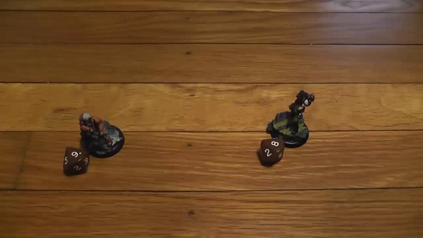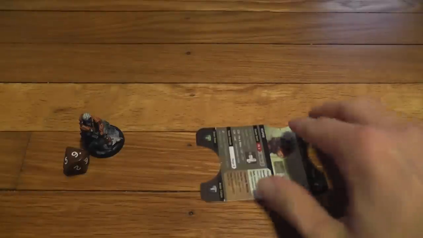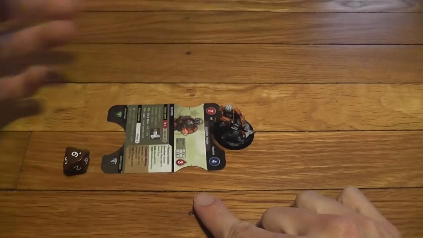When a character activates, the character can usually perform only one action. It can be a special action, such as using a medikit or trying to repair a character's armor. It can have to do with the special abilities of the character. But the most common actions are, of course, to move and to attack. To move, as I said, you just use these cards here.